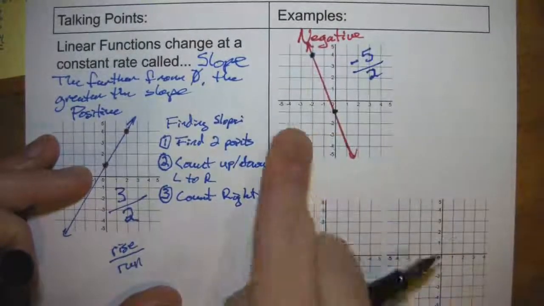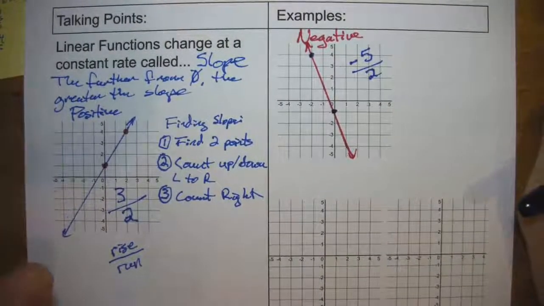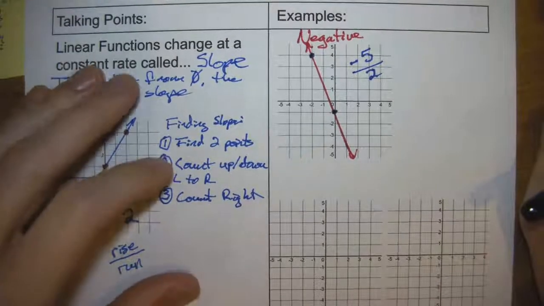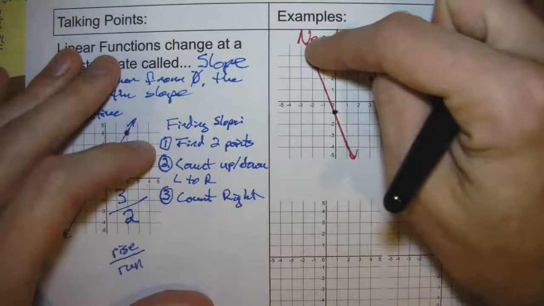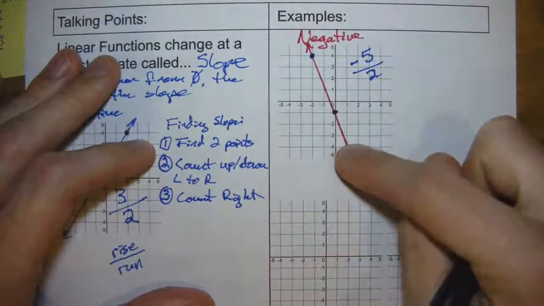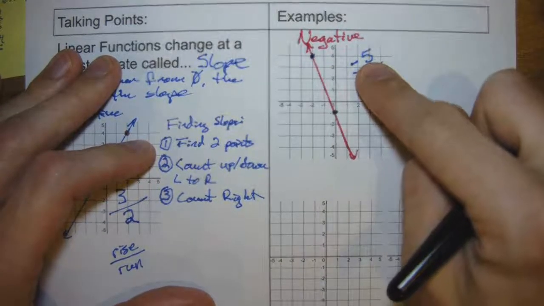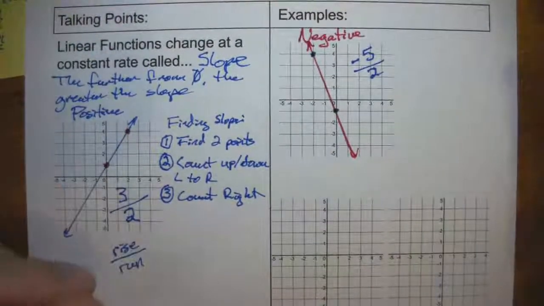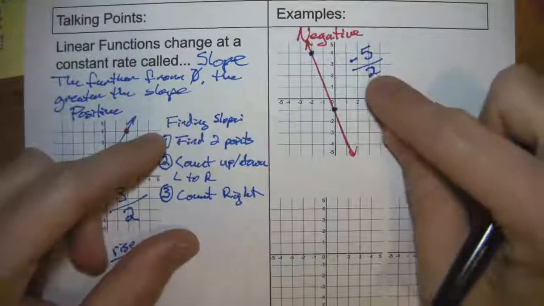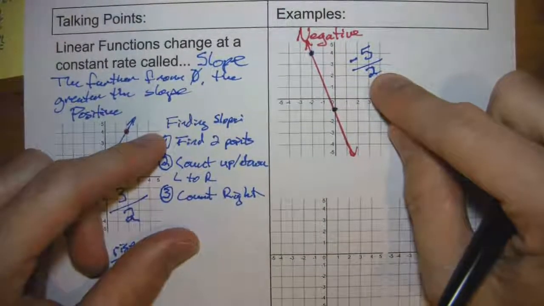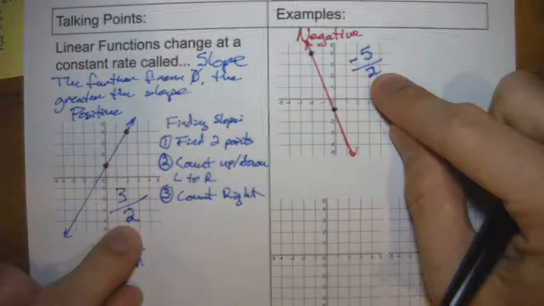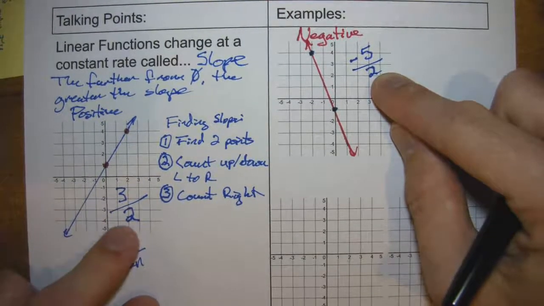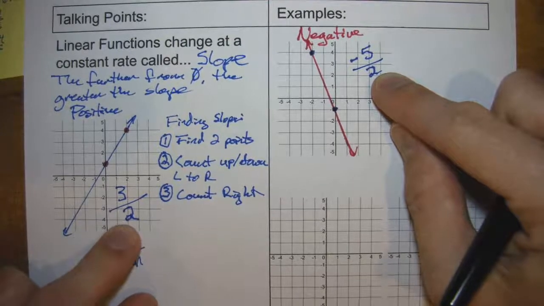We're trending downward. So if this were a real world situation, maybe we're talking about a situation where we've got a fish tank, let's say, and we start with so much water in the tank, and then every few minutes we're losing so many gallons. So maybe we're losing 5 gallons every 2 minutes. So that's what that slope could represent. Again, just a random example there, but it works. So there are cases where we lose amounts, just like, say, in our work situation with our hourly rate that we gain. Maybe we gain $3 every 2 hours. That'd be a terrible hourly rate to work. But you understand the point.